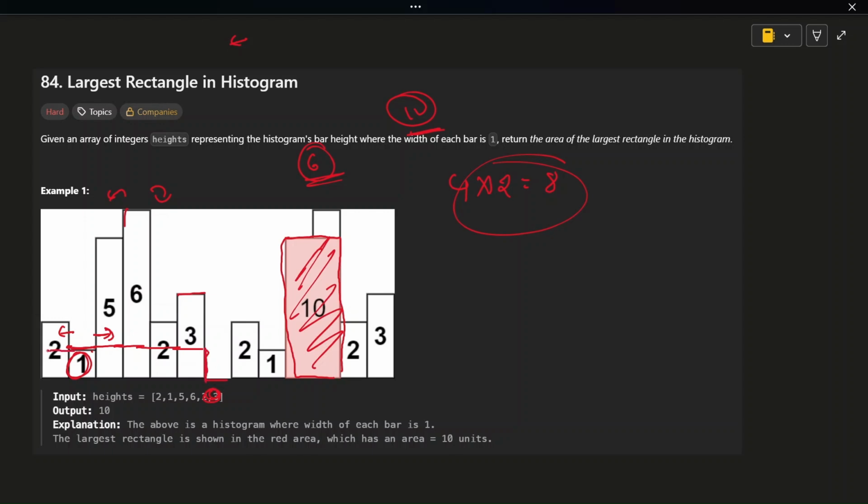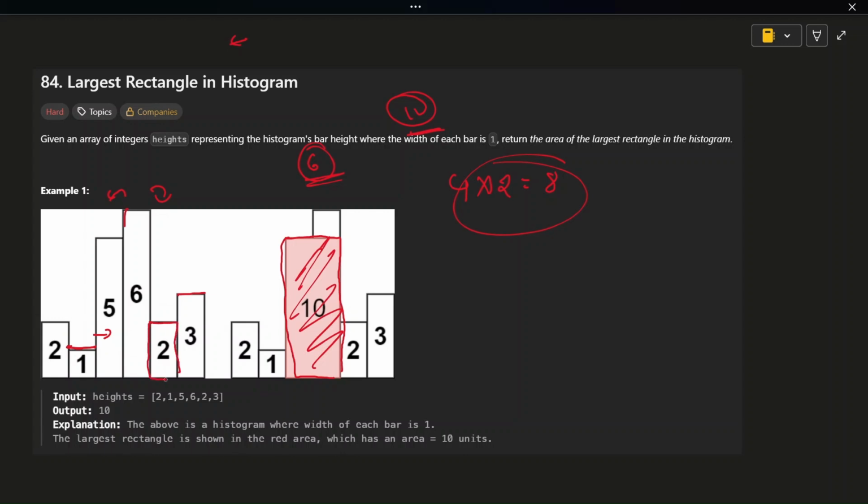And here also 2 is greater, I can move this side. There is nothing here. I can stop. I need to stop here. This is the valid rectangle that I can form. So let's take another one. Let's consider 2 here. That will be more clear. So I'll consider 2, right?